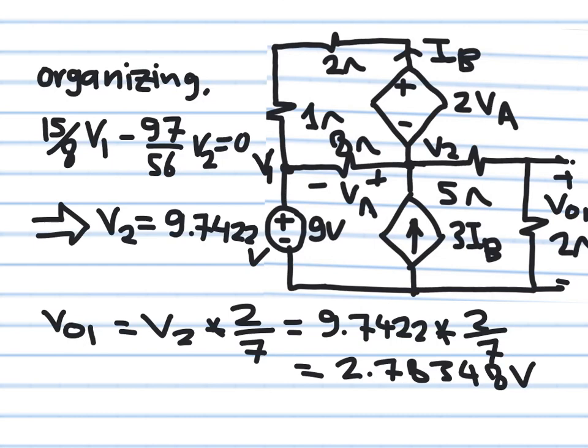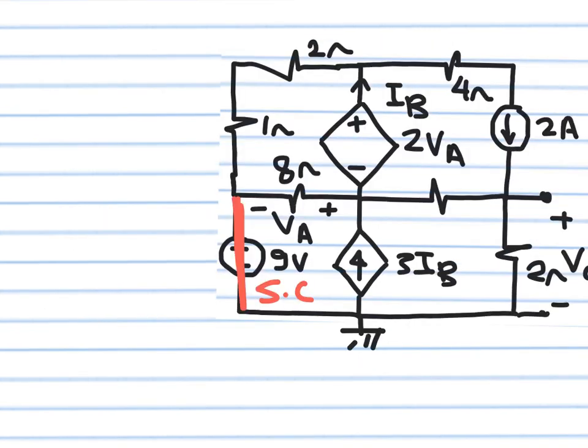Now I have to repeat the problem again for superposition and find the output voltage due to the current source. We're going to do one more analysis after we remove this voltage source, so make it a short circuit, and you bring back the current source again. So I went to the original circuit. I created a short circuit here, so this is gone. I restored the current source and its branch. Now I'm all set to calculate the output voltage.